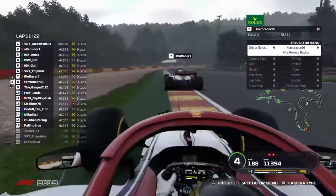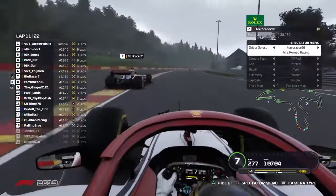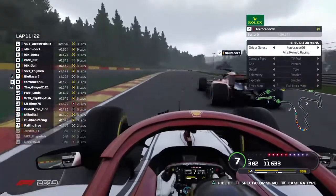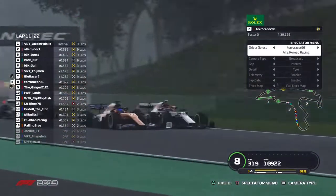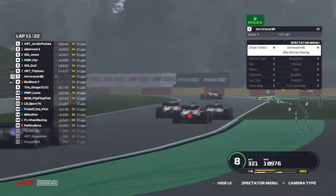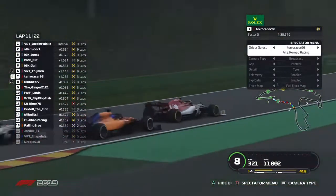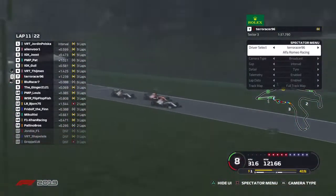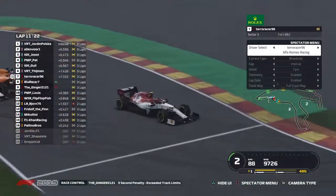as Terror Racer actually looks to be the quicker one at the moment and more likely to overtake Blue Racer, who is feeling the pressure of the Alfa Romeo. He almost put it in the wall, but he went off the track, as now Blue Racer's almost going to let Terror Racer take the inside into Blanchimont. Can he go flat out through here? Just about avoiding each other, and that was a great overtake, as now Ginger's maybe going to look to the outside, and he's going to maybe go down the inside. Oh, they almost make contact.